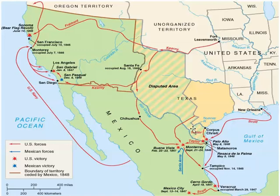Here's the disputed area with the green and yellow lines running through it. That's the area that's in dispute. Mexico says that's ours, and Texas and the United States said no, that's ours. Texas and the United States said the Rio Grande River was the southern border of Texas, and the Mexican government said no, the Nueces River is. So this border dispute about the southern border of Texas is going to lead to a war called the Mexican-American War.